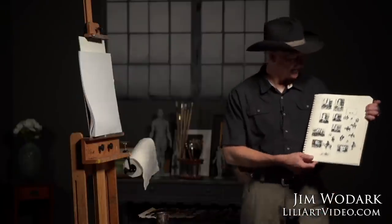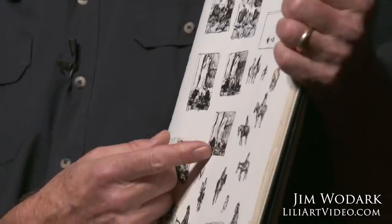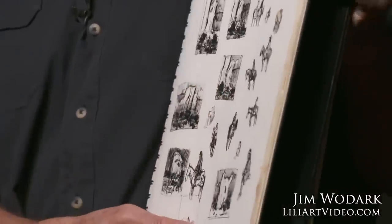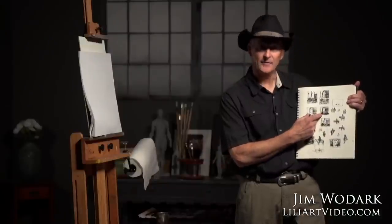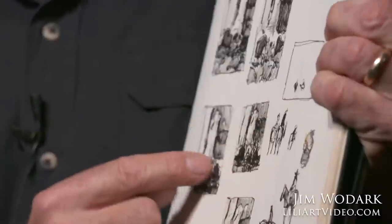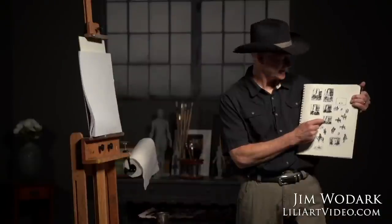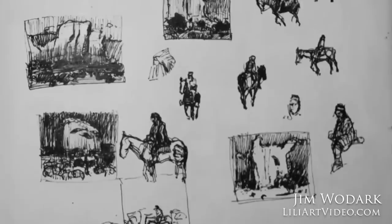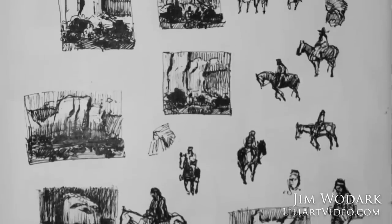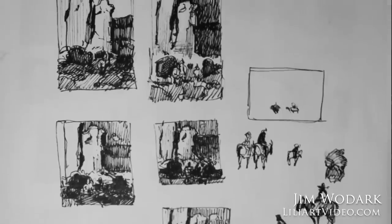So as you can see, I do a lot of sketching. I love to draw. It's one of my favorite things to do. And this is the key to creativity and also design. How are you going to design the scene that you're looking at? And you can change your designs in really quick little thumbnail sketches. So it's a very easy way to figure out different compositions without spending too much time and feeling like you're going to make a big mistake or something.